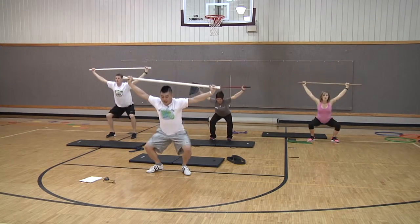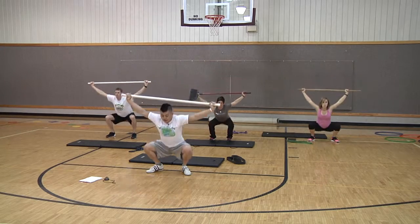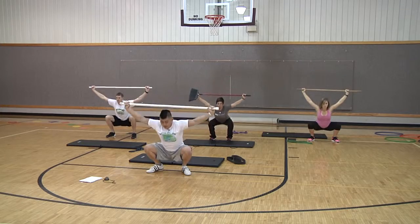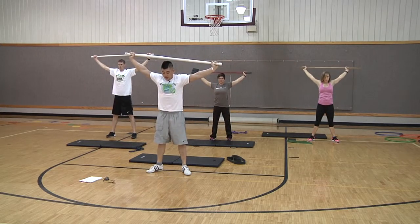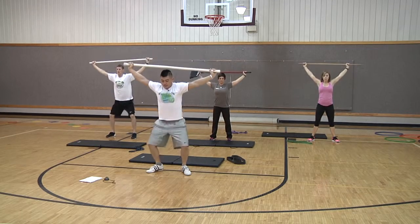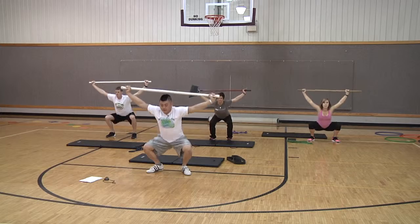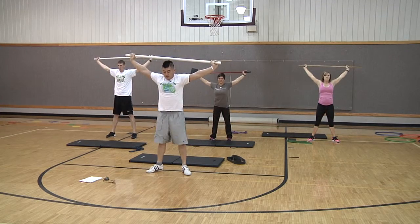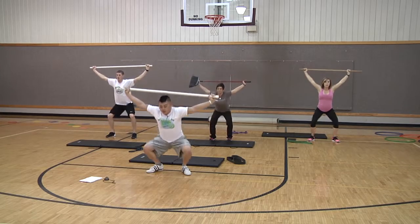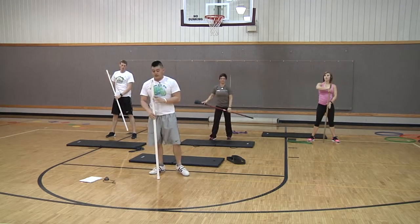And this is why we have a lot of mobility drills. Like I said, this particular workout demands a lot of mobility from all major joints of your body, from your shoulder to your hips, to knees, and ankle. Let's go 3 more. Last one. Alrighty, relax for a moment.